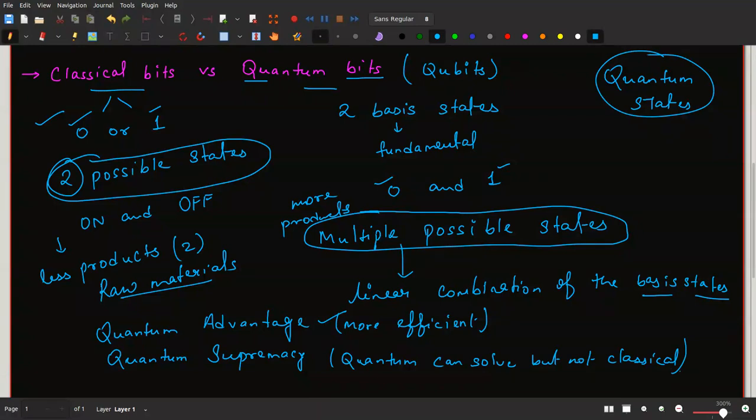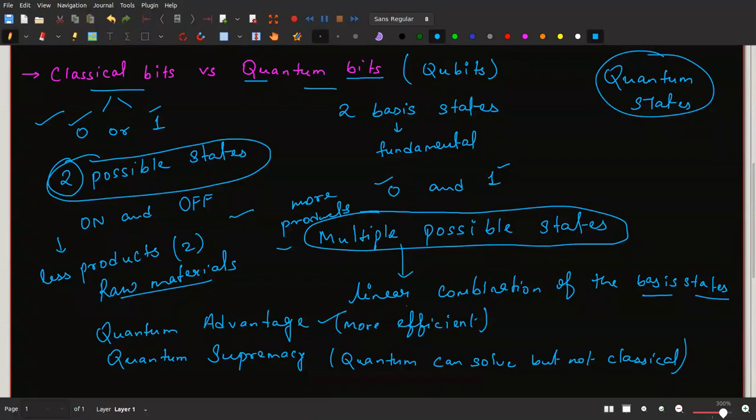So I hope you're able to estimate at least what is the power and the strength of this quantum computing, and from where that strength is coming: from this fundamental difference. Here itself you can understand how fundamentally we have shifted the entire way we do the computation. Furthermore, many things will be coming in upcoming lectures, but through this you can understand that here the fundamental unit itself is changing, right? So that is the difference between classical and quantum bits. Okay, so I hope this one is clear.